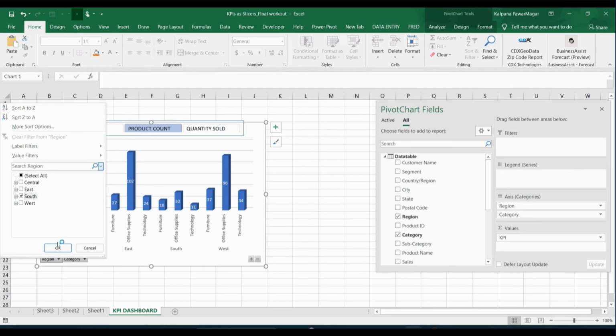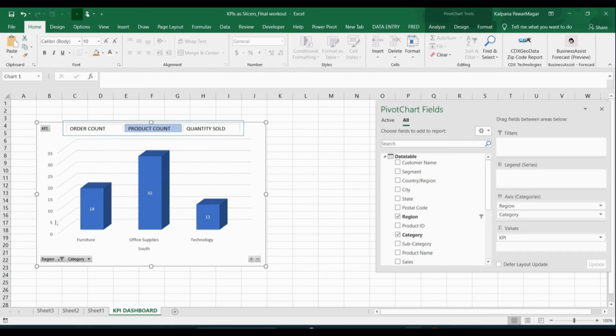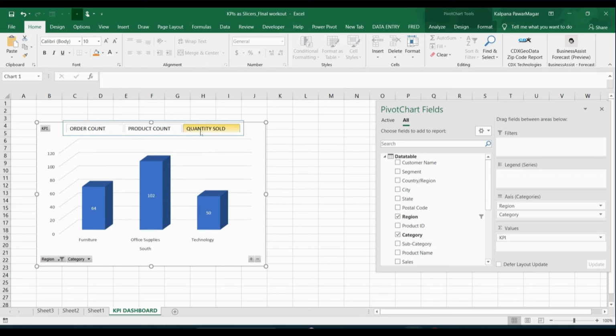So I'll select south and study the KPIs, all the KPIs for only south region. Focus only on south region. What was the order? Furniture was this. What was the product count? It was this. Quantity sold was that, and so on. So what I have made is a dynamic KPI.